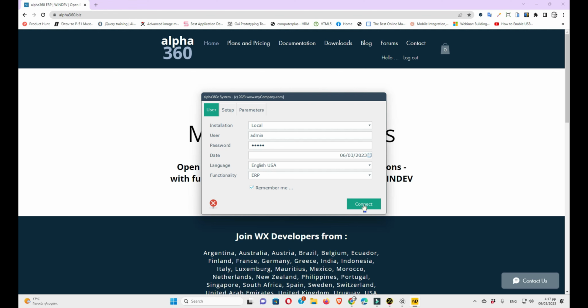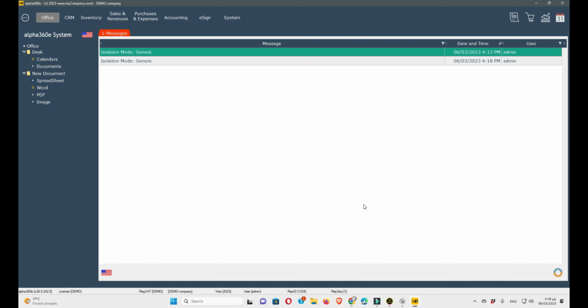Now, let's go on with the WinDev ERP user interface. As you probably already know, the main menu is at the top of the window. From here, you can select one of the ERP's modules, say Inventory, and on the left sidebar, you see various links for the module's functionality.